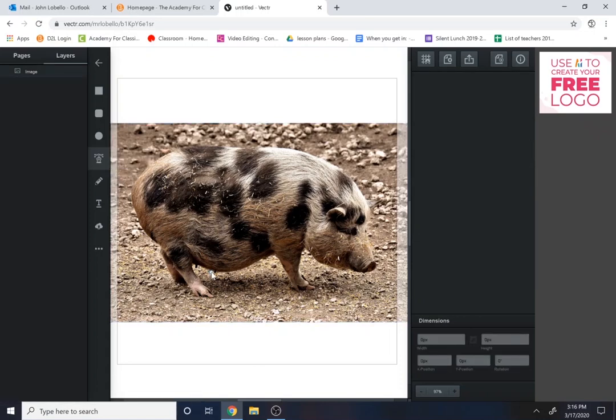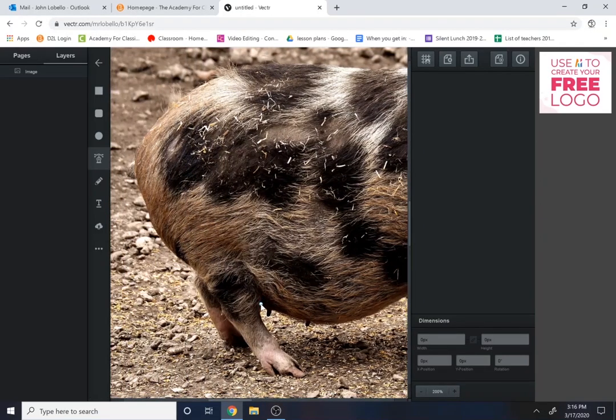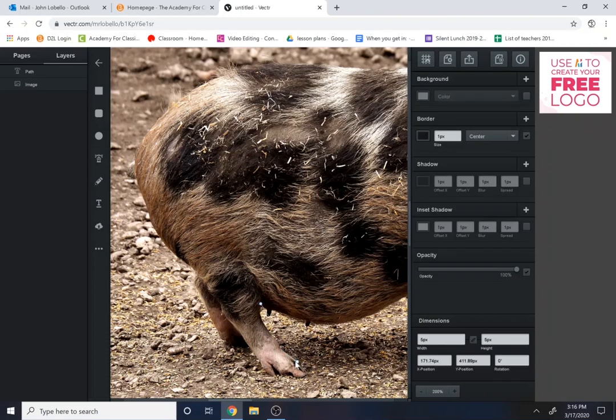So like I said before, with the pen tool you've got to be careful of a couple of things when you're using this. Let me zoom in some. For example, if I start over here, right here by this leg, and I start to get into the real close details here, one thing you'll notice is that if I start creating a little curve, notice this little node right here. The moment I were just to touch that, the whole thing would suddenly become finalized. I guess if you click on the last node, you can continue on with it, but it's one of those things you've got to be careful of.